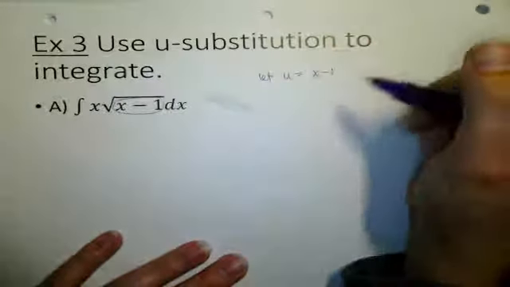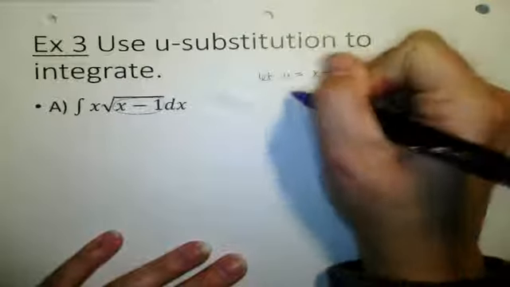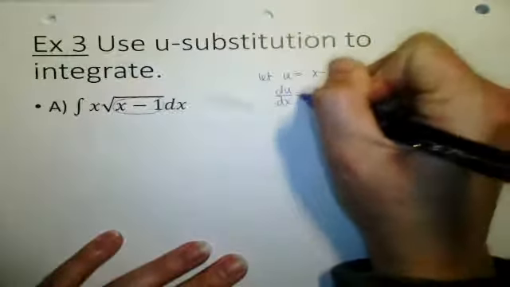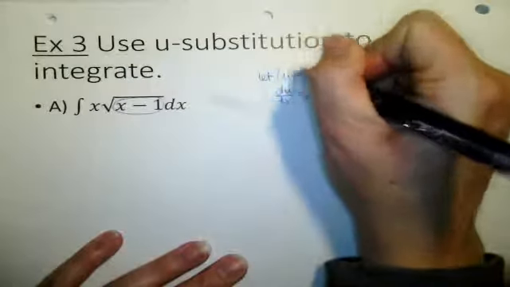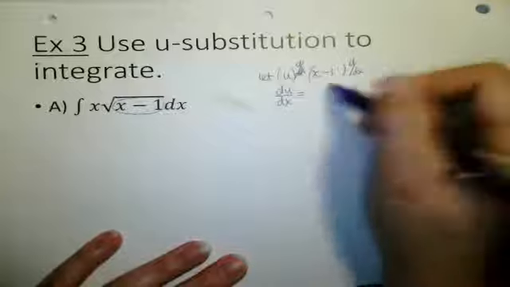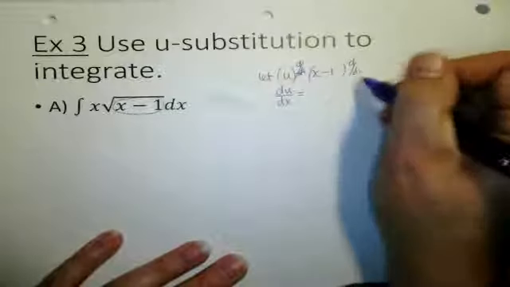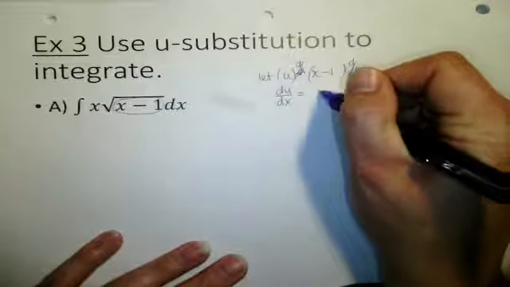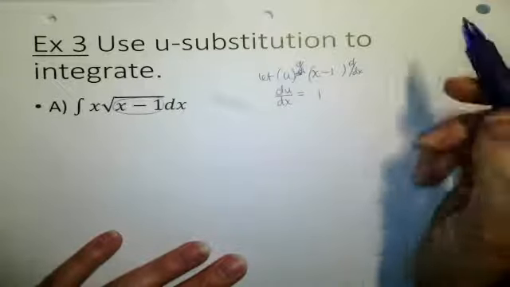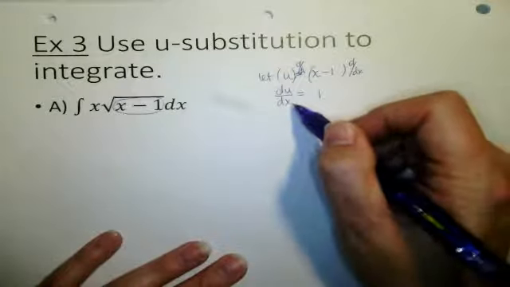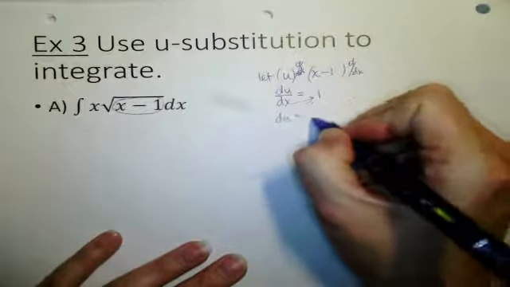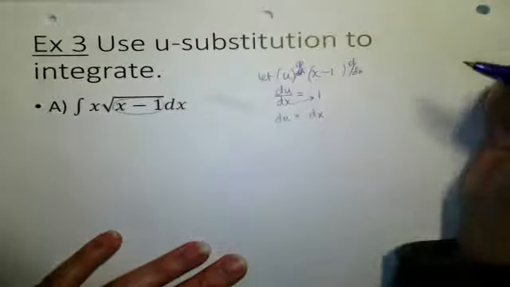We're going to take an implied derivative here, the derivative of u with respect to x, du dx, and well, I guess that's a d dx of both sides, if I was doing proper notation here. The derivative of x with respect to x, dx dx, is just 1. And then I am going to go ahead and move that dx to the other side. So we get du is equal to 1 dx.